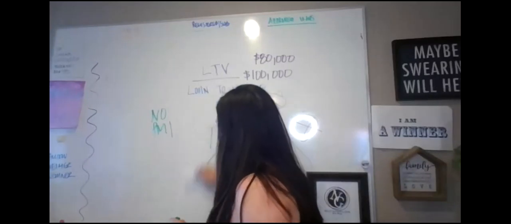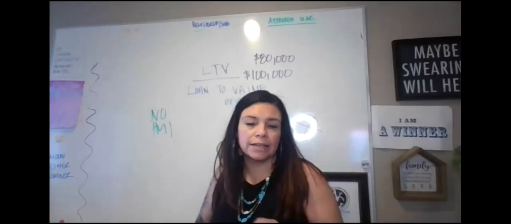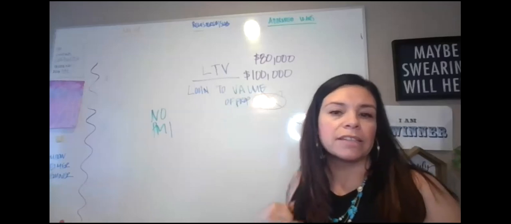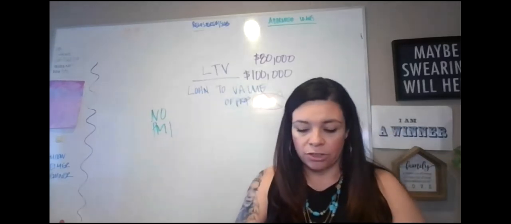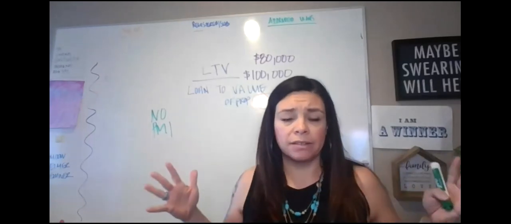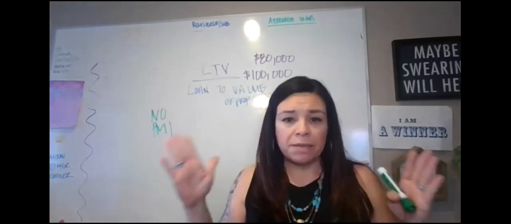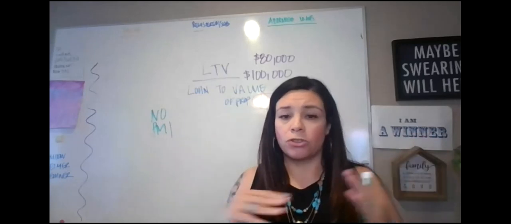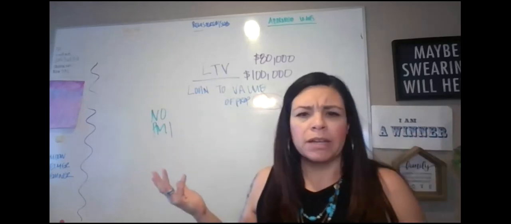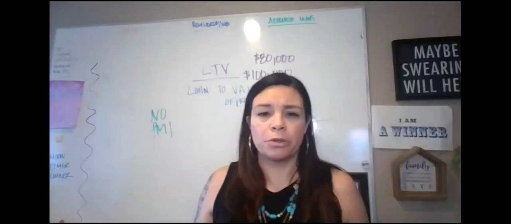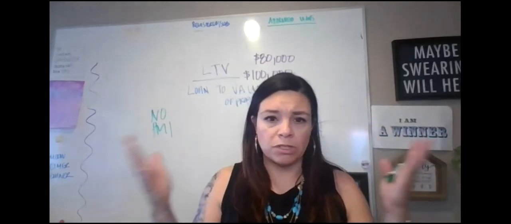Okay. So what is a HELOC? Okay, so the difference between a HELOC and a second is a HELOC is going to be a revolving line of credit. So a second mortgage is going to be amortized and scheduled payments out over the term. So the term is going to be the number of years or the number of months. So most people are going to get a second mortgage either on a 20 or 30 year because it's a smaller amount. So it's a smaller payment.